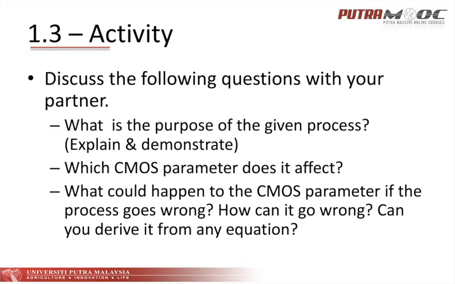What I want you to do with your partner or partners is to discuss what is the purpose of the given process. You should be able to explain and demonstrate. And then what parameter it could affect, and what could happen to the parameter if the process goes wrong, how it can go wrong, or how you can derive it from any equation.